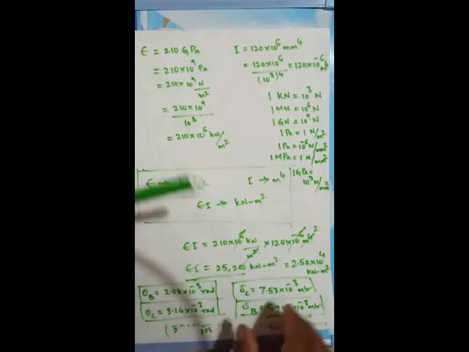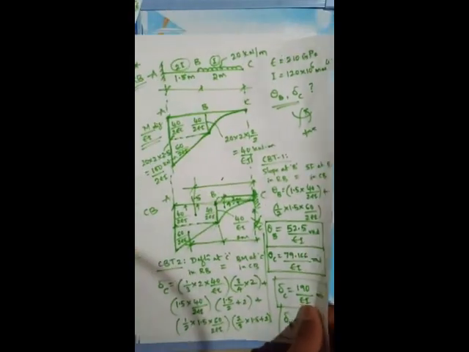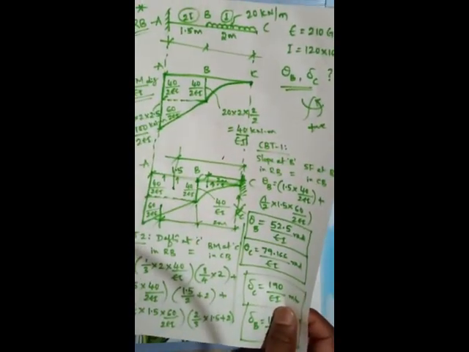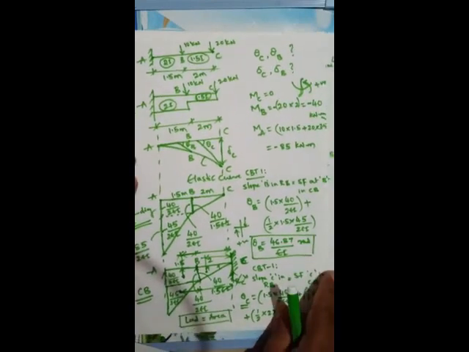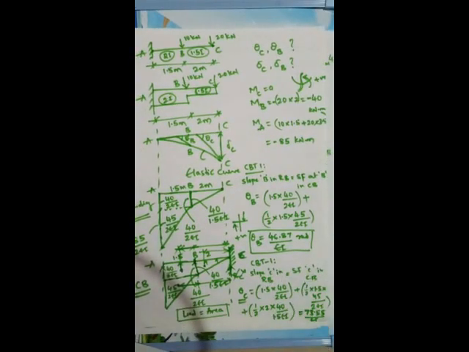So in this class we have solved two problems on cantilever beam with UDL and this one problem with two concentrated loads. Go through these problems again. If you are having any difficulty, you can contact me. Let us stop it here, and we'll solve a few more problems on simply supported beams by conjugate beam method. With respect to the cantilever beam problems, these are sufficient.